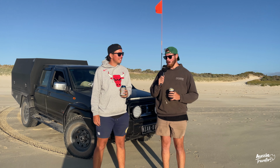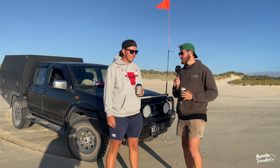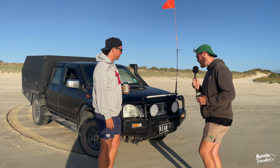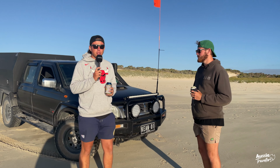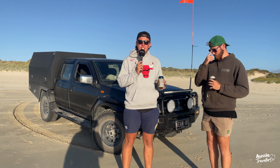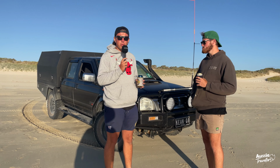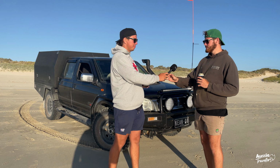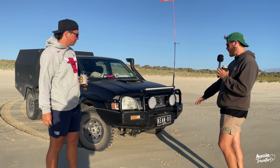Today we are reviewing Kean's weapon of a vehicle right behind us here. Alright Kean, tell us a little bit about this car. So I picked it up 2 years ago. It's a 2011 Nissan Navara D22. It is the Japanese built model. So far it's been awesome. I'm loving it.